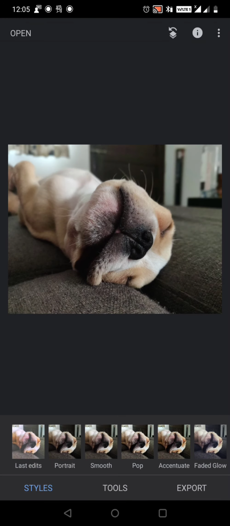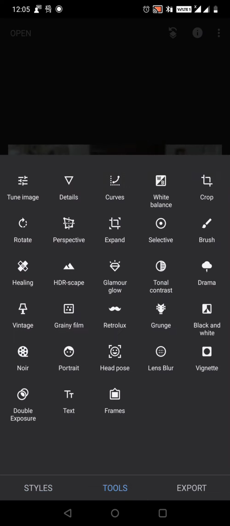When we are talking about the granular controls, click on tools and you will get a panel of features which Snapseed offers. And I would bifurcate them into basic and advanced. The top row usually is the basic editing features, and all the rows below are your advanced features. The reason why I'm saying the top row is the basic editing is these are available in any photo editing app, right? The basic color tuning or exposure tuning. So let's explore the first one.